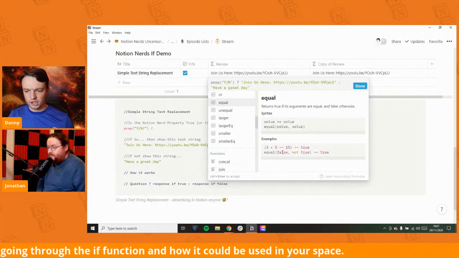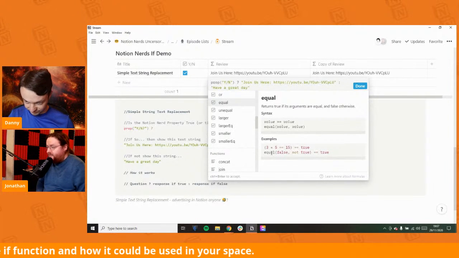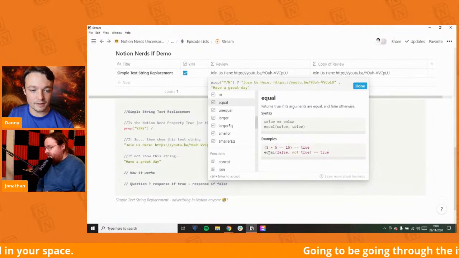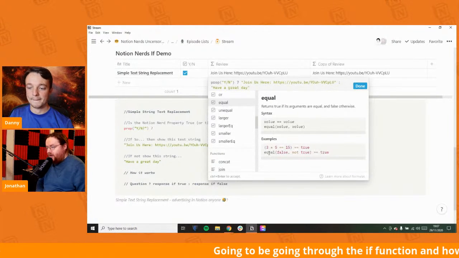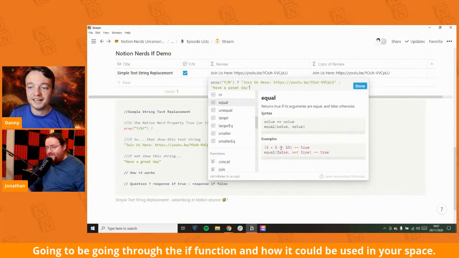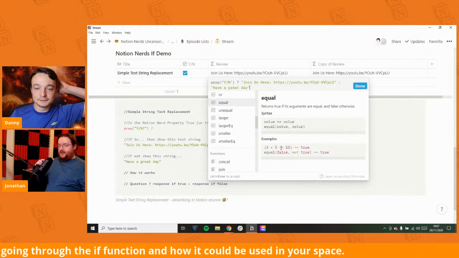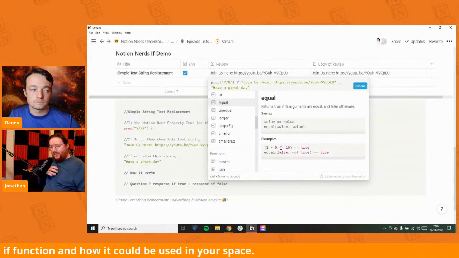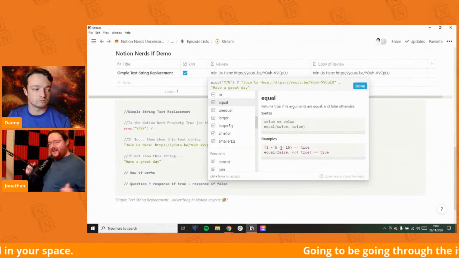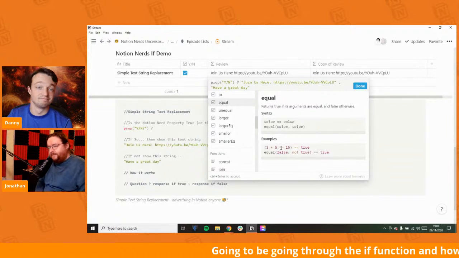Do you ever use this? No. What is the point? I've not found a point to use equal. Not yet. I mean, I've used the double equals. Yeah, I've used that, but I've never used the full one. Yeah, no. I always use the shortened syntax, because why do more work than you need to?